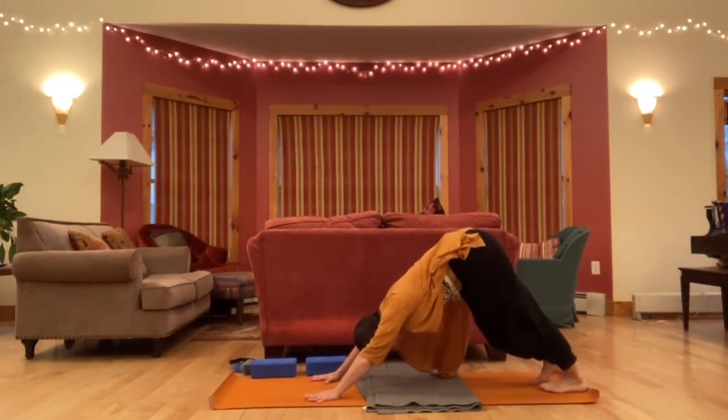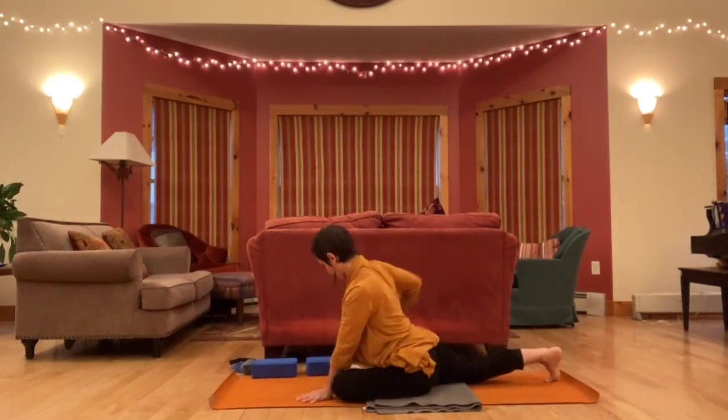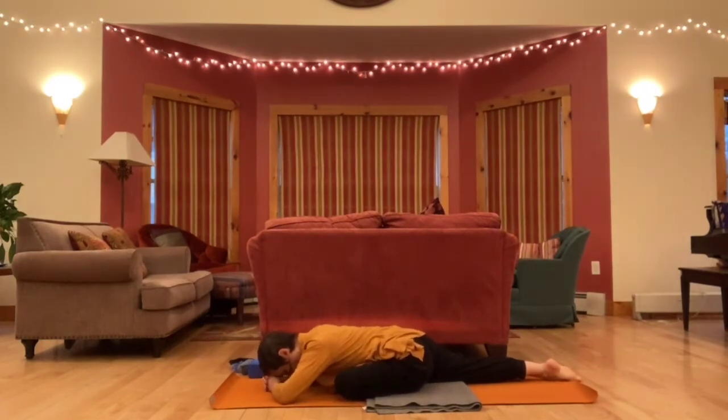And then when you're ready, let's bring the left knee forward. Pigeon pose, left side. You might adjust the angle of the front leg, set up support. Allow the upper body to release towards the floor when you're ready.